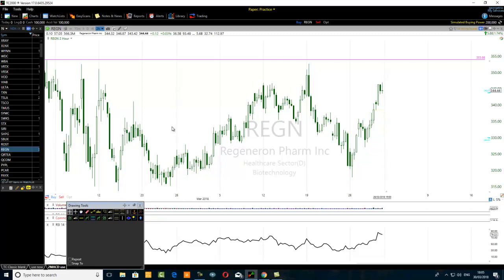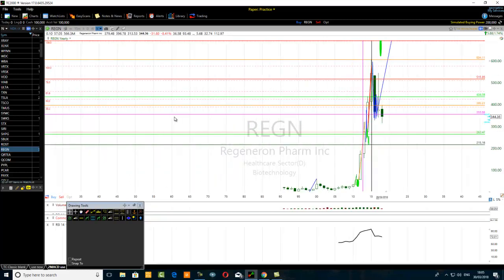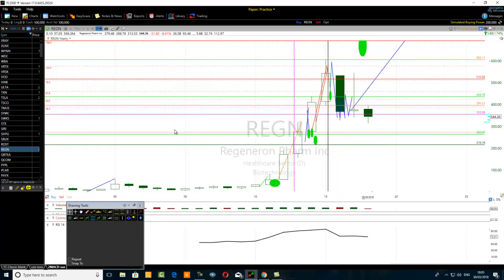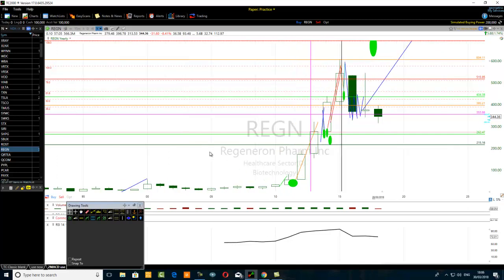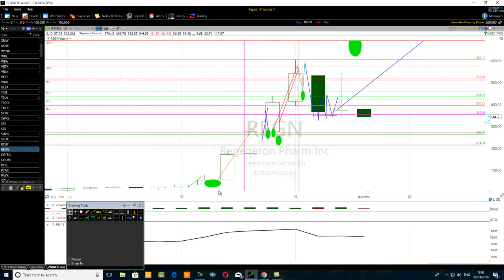So I have seen one particular pattern. It's a predictive fractal pattern on the yearly chart, and the financial instrument that we are looking at is Regeneron Pharmaceuticals Incorporated. It's an American stock. The ticker is REGN, Romeo Echo Golf November. The pattern is very simple. You can see that the price went up fast. Can you see on the yearly chart it went up fast?